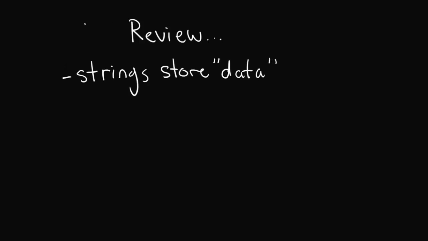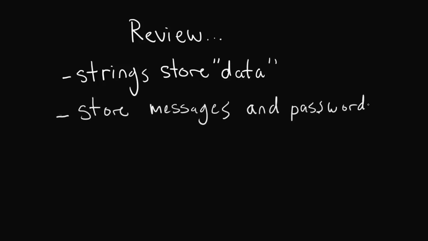So let's review what we learned in this chapter. We learned strings store data, a series of numbers or letters that never changes, something we can rely on to always be the same. In addition, we've learned that strings are the ideal data format to store messages that the user might read, or the password once it's made its way to the data storage place.